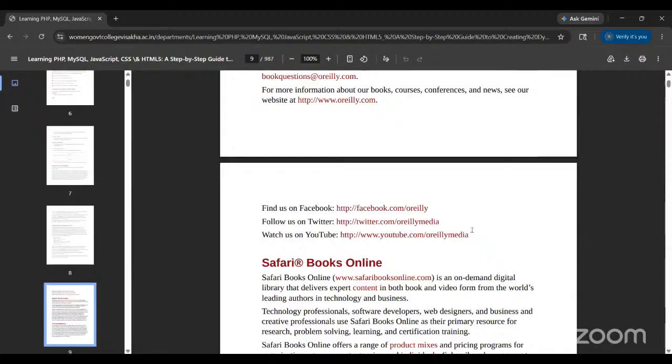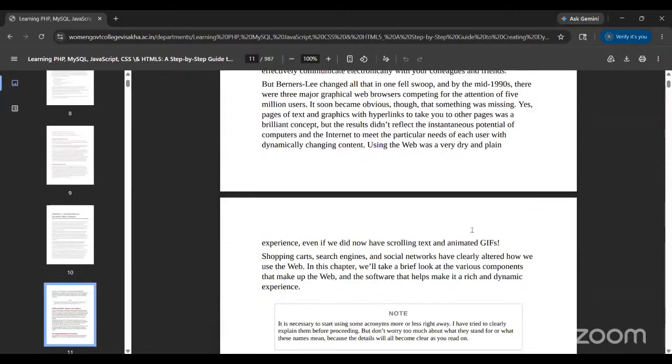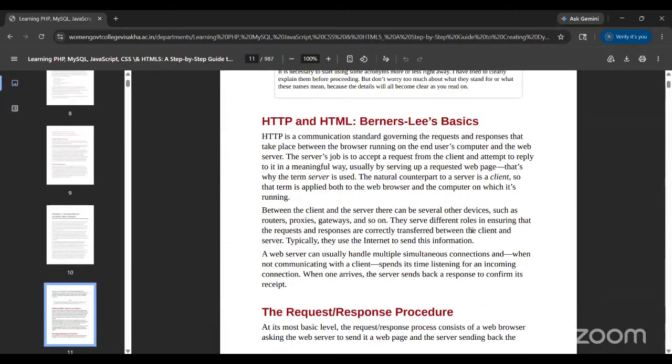First we understand what HTML is. After that, we'll understand CSS, and later PHP. And then we try to understand MySQL.